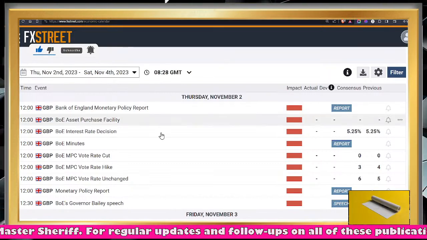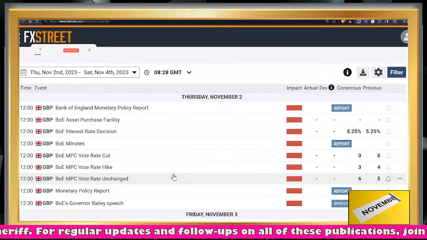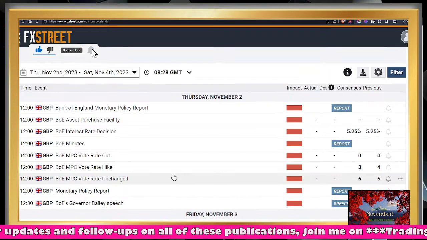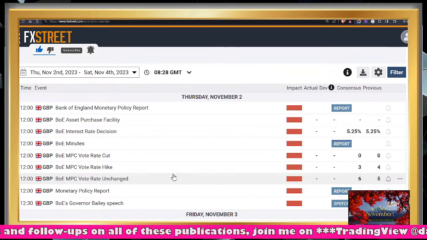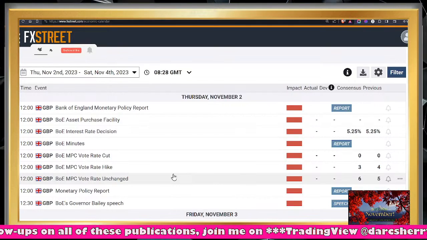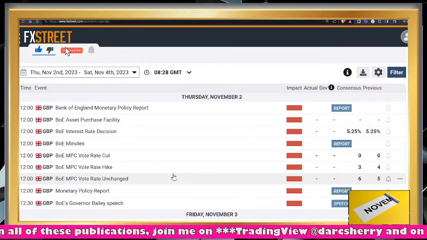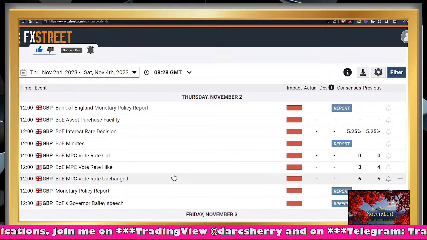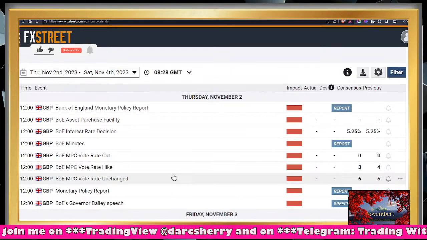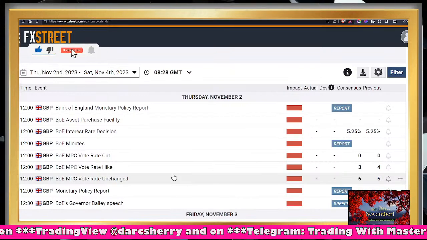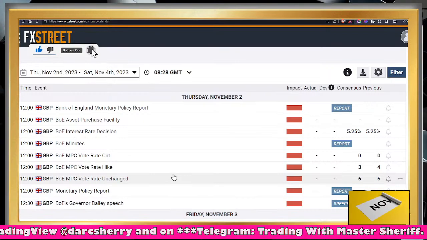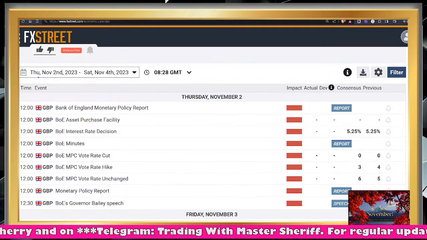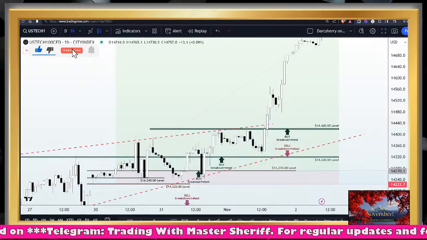So with all the information we have gathered here, these events from the United Kingdom are going to be happening between 12 p.m. UTC and 12:30 p.m. UTC. So within the space of 30 minutes, we are going to be seeing all these events. Definitely we want to look out for how the market will be anticipating that event. Are we going to be seeing some patterns and structures we can use to guide our decisions ahead of this event? With that being said, let's dive right into business as usual.